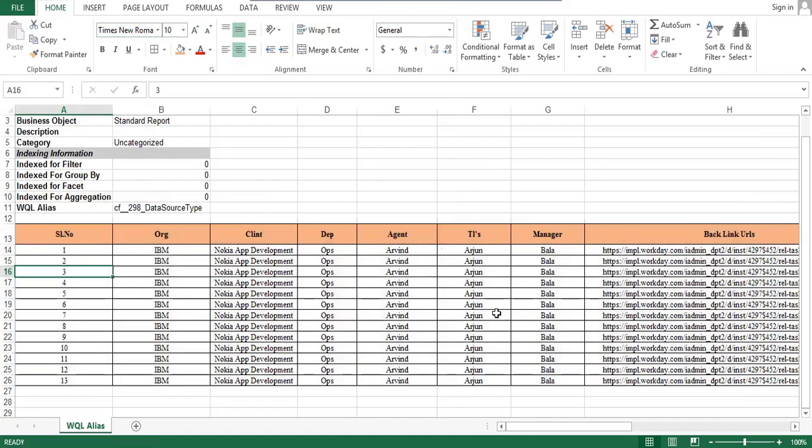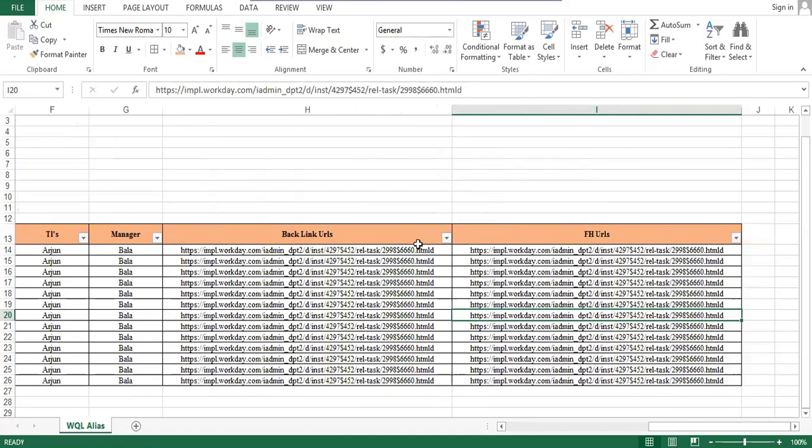Okay, guys, in this we need to enter Alt DFF. Alt DFF. You need to select all and pull out the data according to your team leader, according to your manager, and according to your agent. Whatever level of data you would like to pull out through the URL. Okay.